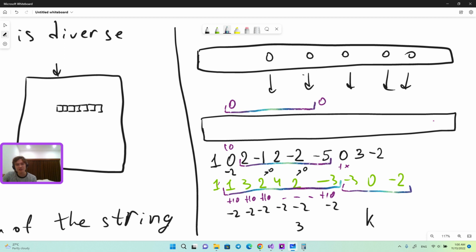The problem is with these sums that are before the first zero. I cannot change them. For example, this one, I'd like to change it to 0, but I cannot, because it is always 1. Whatever I make these zeros into, I cannot change this prefix sum. It was 1 and it will be 1, whatever I do. So this doesn't go for this one.